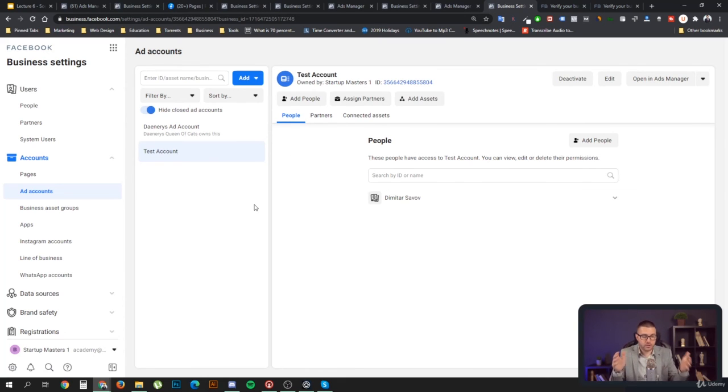So we've covered adding your business information, adding your billing information, both on the business manager level and on the ad account level. We've discussed adding payments both on the business manager level and the ad account level. And we've also discussed assigning your payments to your ad accounts. And you should do all of these steps for your business manager and your ad accounts.